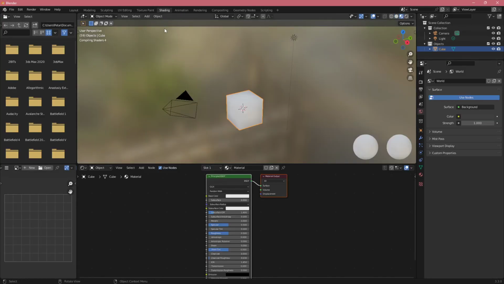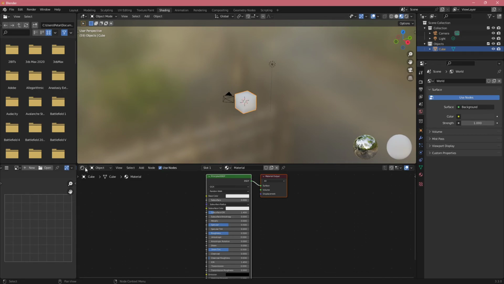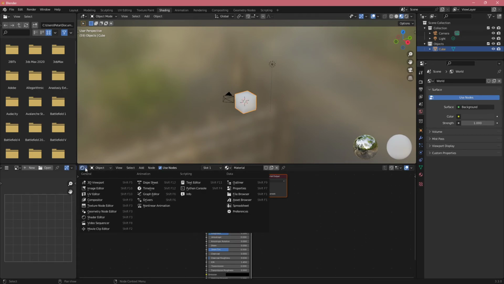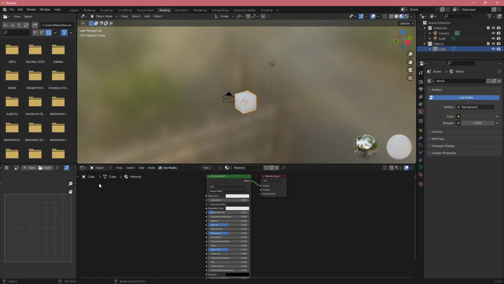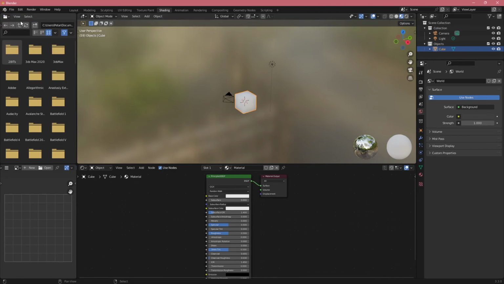And let's go to shading so you can see what's happening in here. And you can see we have added our shader editor, and then we have UV editor. We also have some folders, so we can actually click and find maybe our material, something like that. So this is another window. Let's see which one is open in here. In here it is the file browser.